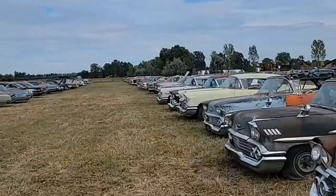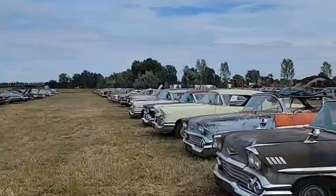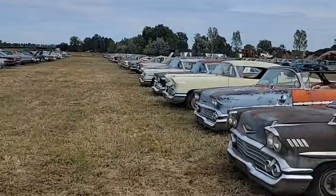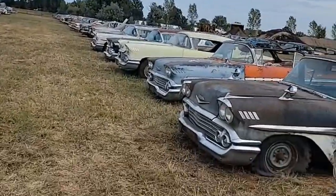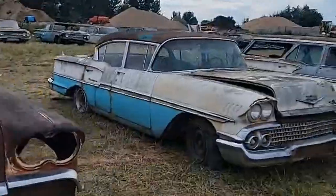Here is our '58 and '59 row at the Mylin Collection. This is going to be a live auction with online bidding, October 15th, here in Fort Collins, Colorado. I must really love my job and really love to save old cars — I'll show you why. Let's go look at one of these.